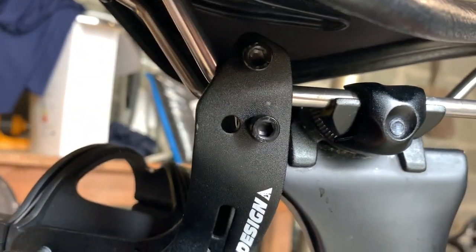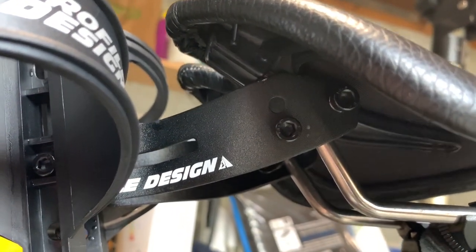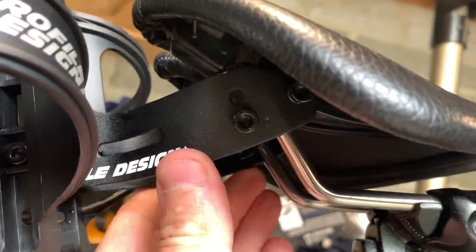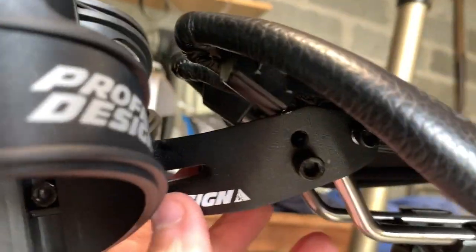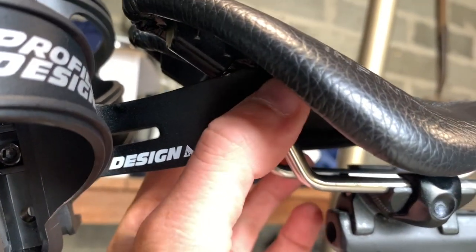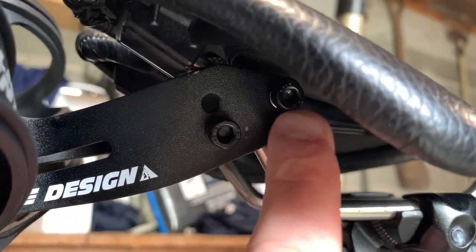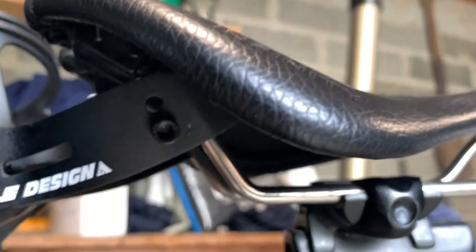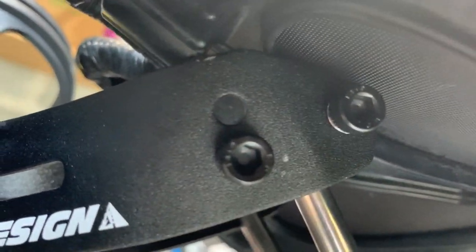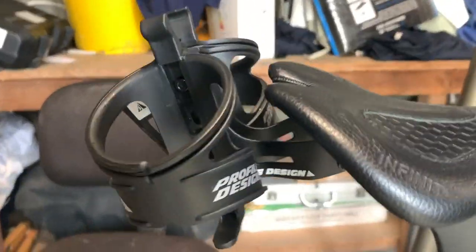So I'll just do the other side up and then we'll see how it looks. I've got the other side on and they seem happiest when they're right up at the top of the support. They seem happy when they're right up there, but now we've just got to do up these two screws here with the 4mm allen key. As you can see they're right up there, and overall that's how it looks at the moment.